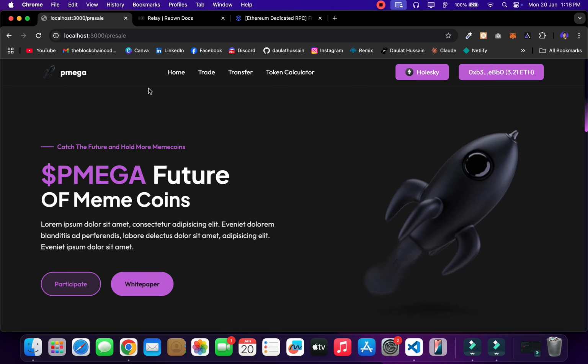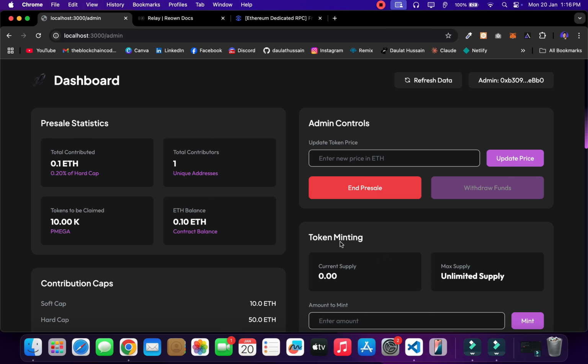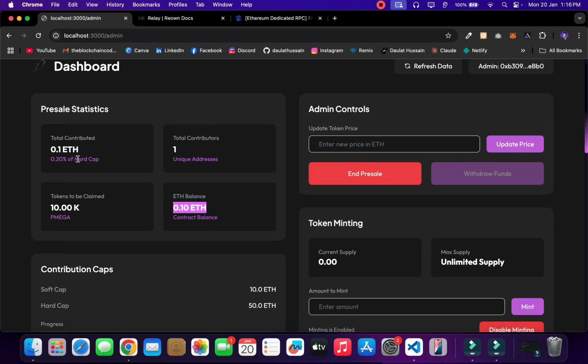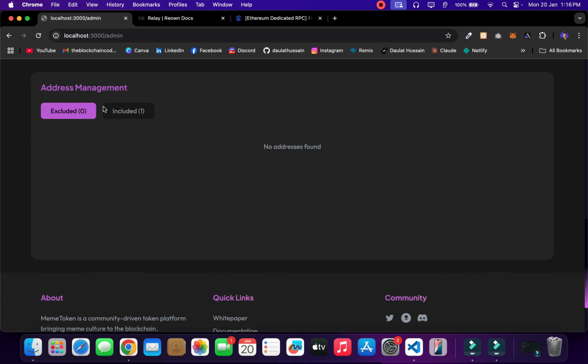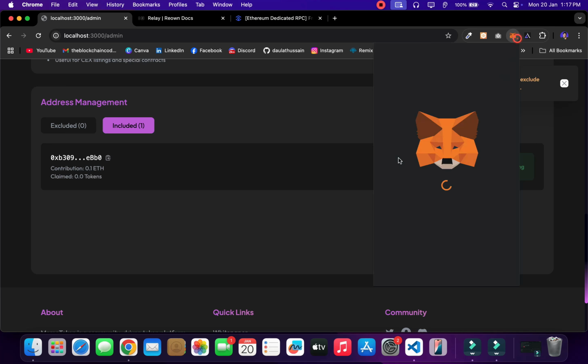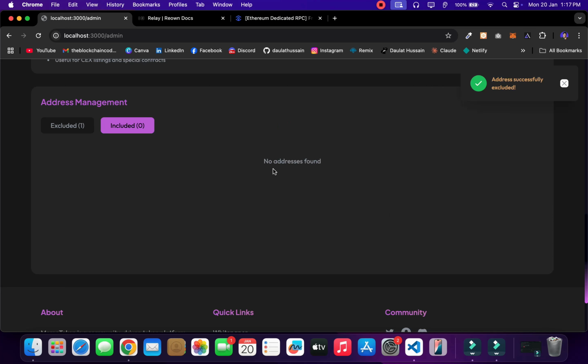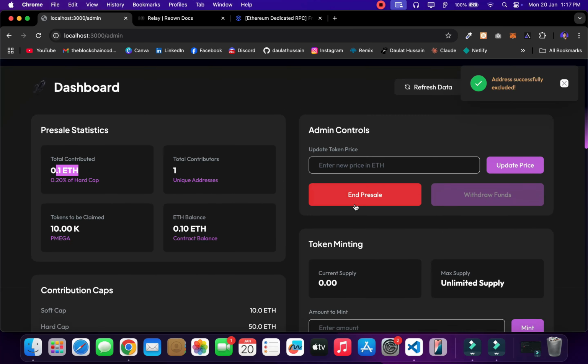Now we got that one, and if I come back to the admin panel, there you will see I have access to the admin panel. I can see the user. This is the token balance I have, and this much contribution we got. That's all you will have. If I want to exclude myself from the taxation, I can do that: confirm, and the transaction is processing. So just a moment. You have to do the exact setup the way I'm doing it. You can see the transaction is completed, and we got our address excluded from the taxation.